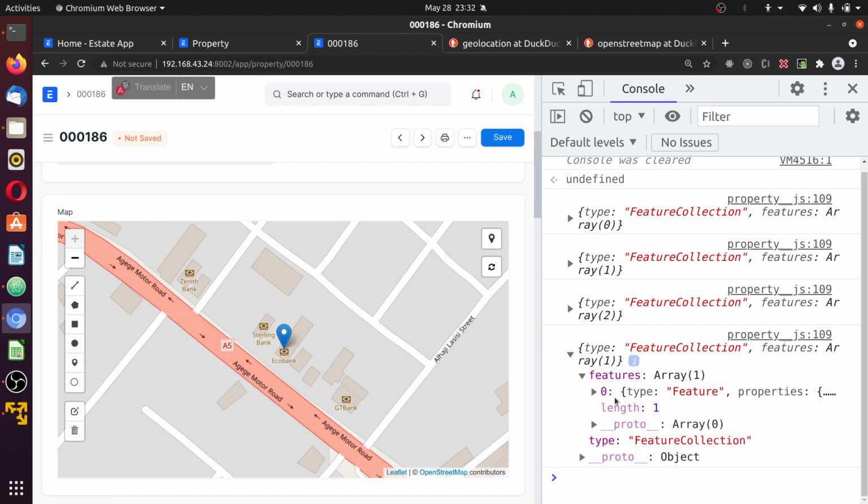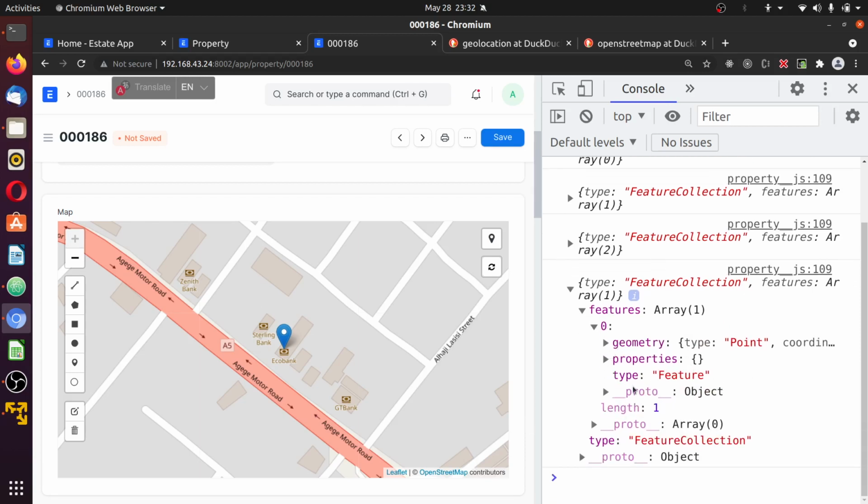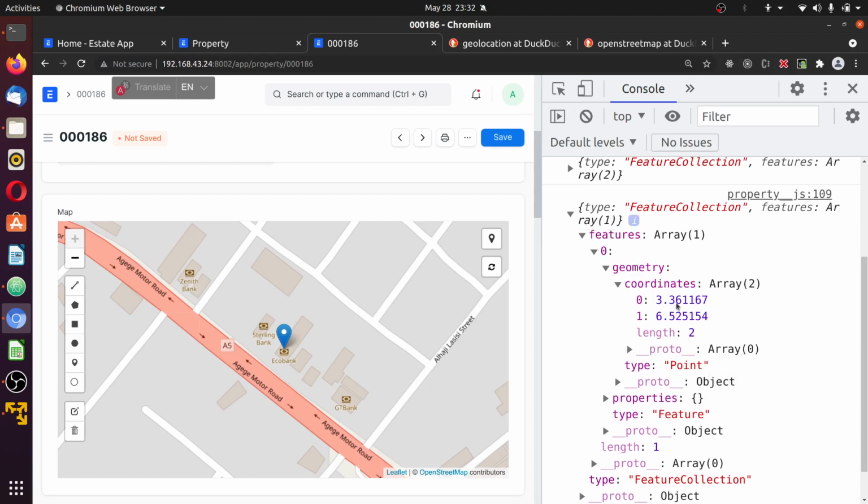And you can decide to code it the way you want. But now let's check the content of this item, zero. Now we have three features there or objects. We have the geometry, the properties, and the type. Now what we select, the type is a feature. And in the geometry, we have type. The type is a point and it contains coordinates. The coordinate is made up of 0 and 1. One is the longitude value and the other is the latitude value. We'll get to see which is the longitude and the latitude once we are done.